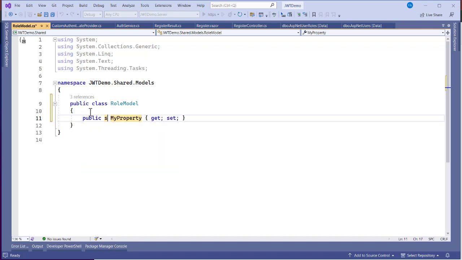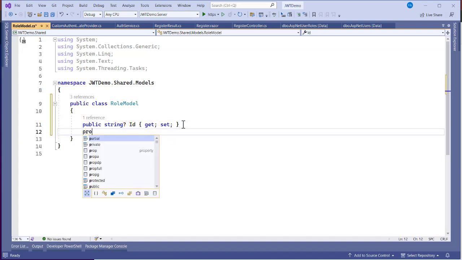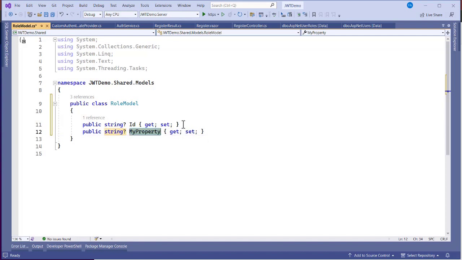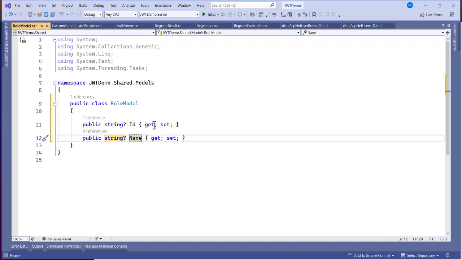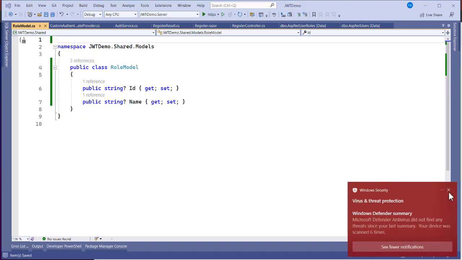Now this is going to be string, and let's set this as ID. This string is going to be nullable. The next one, prop, let's also set this as string, nullable, and it's going to be Name. This is unused, so we can clear this off. Now we are done.